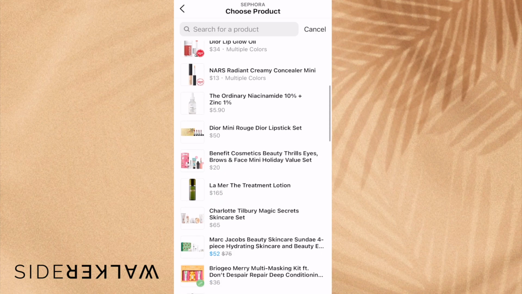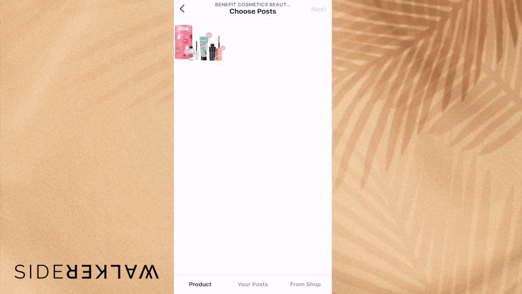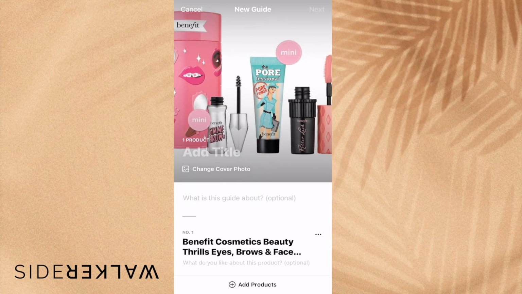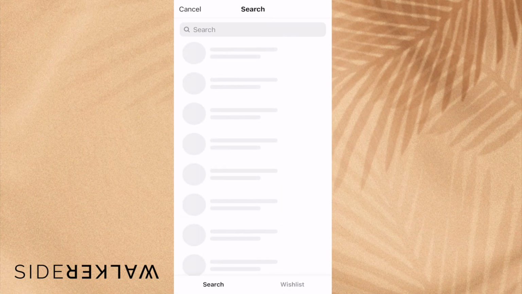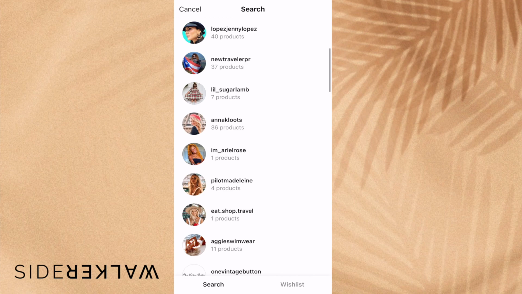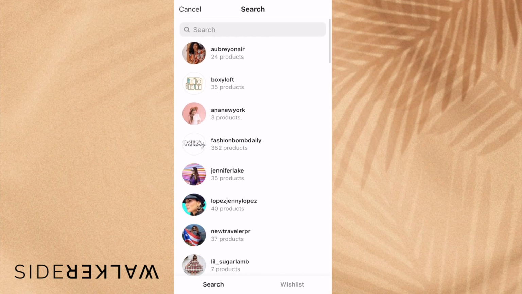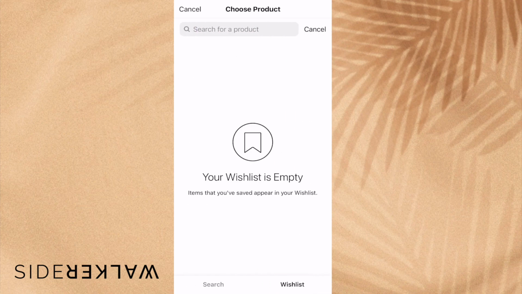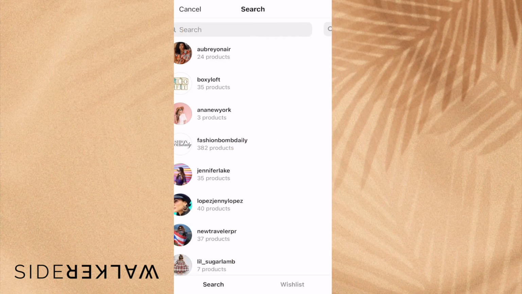If you wanted to go into Sephora and start creating some products here that you love, let's just say this is a product that you wanted to choose. You could then go ahead and choose this product, hit next, and you can keep going down and adding products again from stores that you want. Also, while you're on Instagram Shops, I don't have a wish list, but if you did, you could also have all your items already in the wish list and then just choose from here. That would be if you wanted to do the product route.